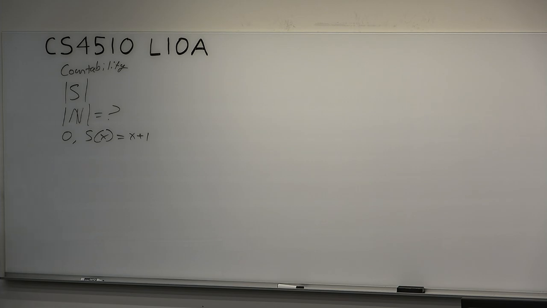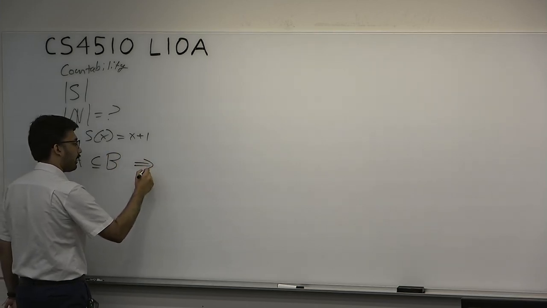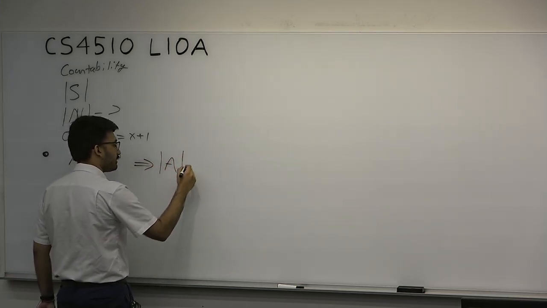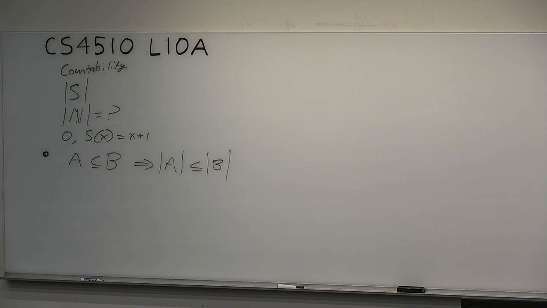So we want to develop a theory of size of sets, but for infinite sets as well. What we want to do is extend our intuition about size, about how many elements are in sets. We have pretty good intuition about this, but there's two intuitive facts I want to state out loud. One is if A is a subset of B, then that implies that B has more elements. So the size of B should be greater. That seems obvious and that seems intuitive.